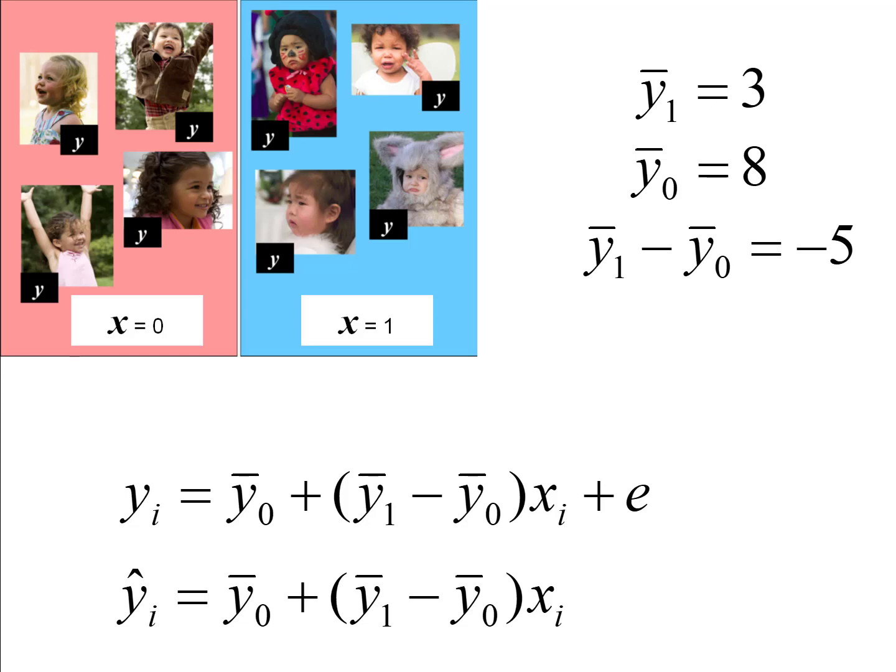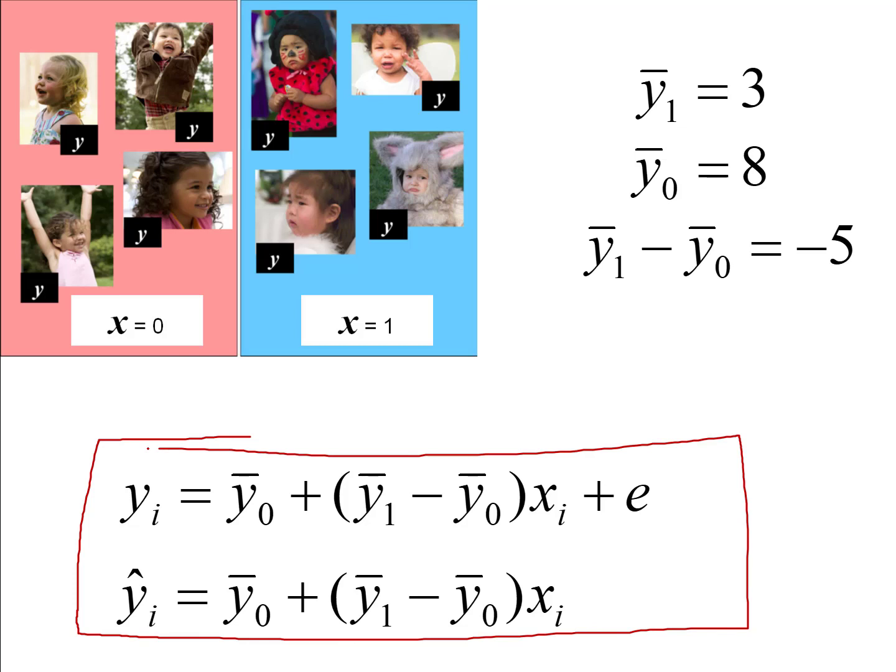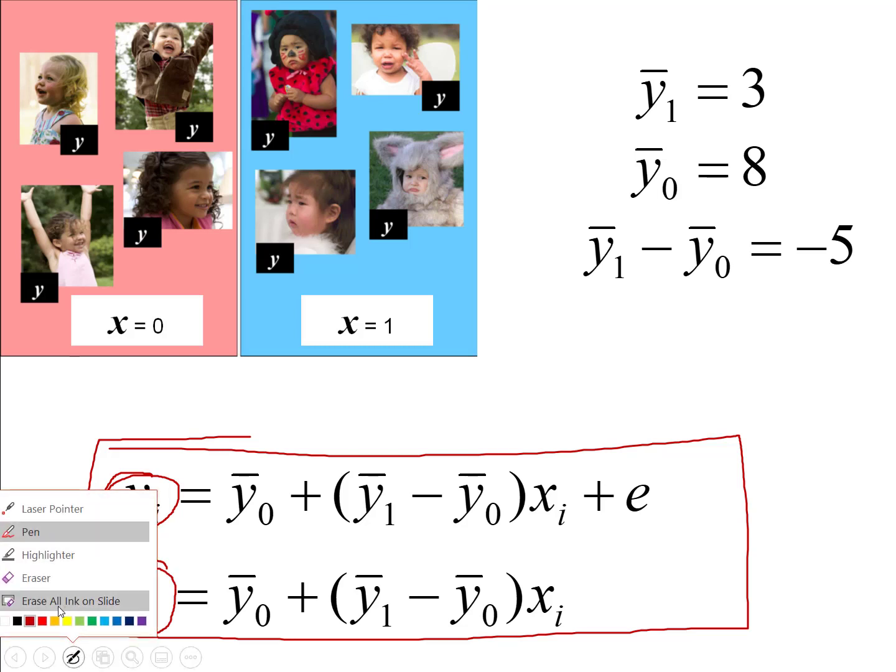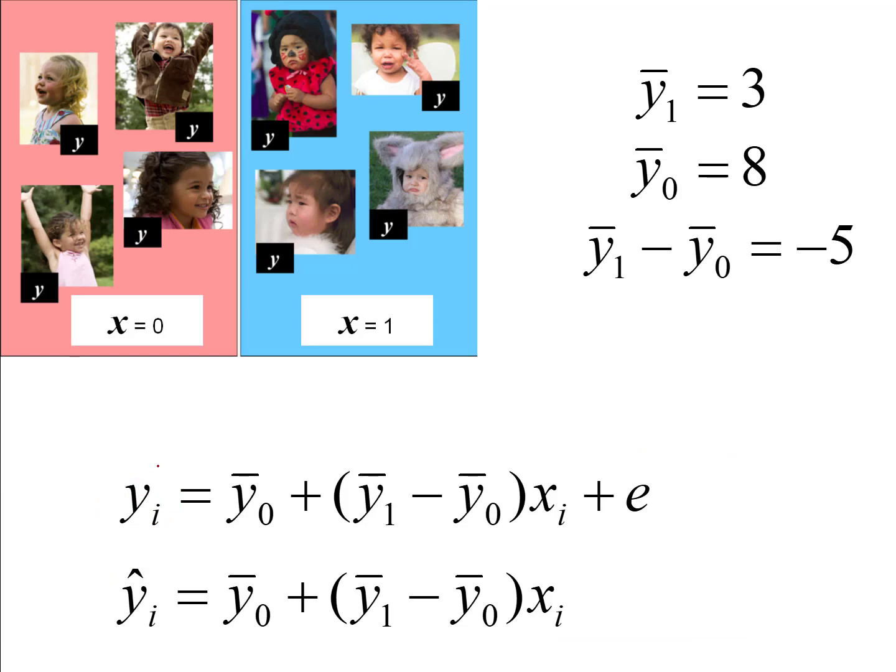So let's break it down and look at it one step at a time, and let's start with just the equation for variance in a sample. At the bottom of this page, I have two equations, and these are actually both versions of the same equation, the equation for variance in a sample. I simply have one version without the hat over the y, and another version that has a hat over the y. So these are just two versions of the same equation. When we take the hat away, we have an e on the end of our equation, or we have a version that has a hat over a y, and there's no e at the end of that equation.